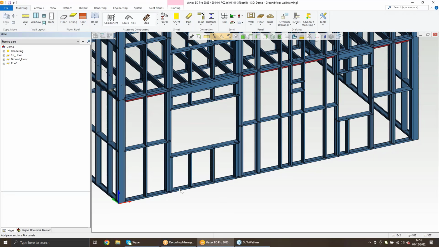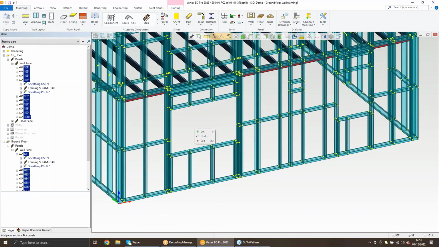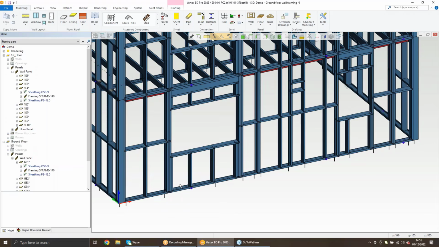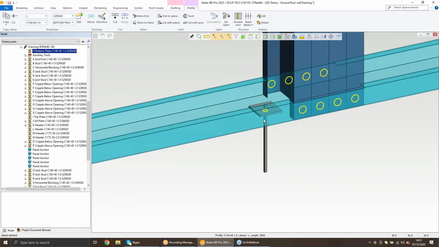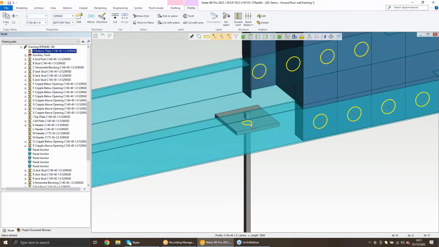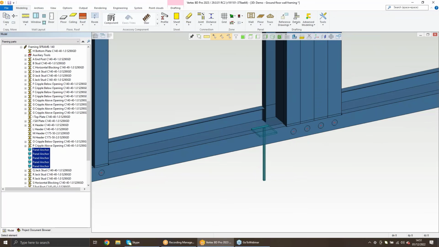Then we can simply pick the panels one by one, or we can do Control A and confirm. Now we have anchors to the bottom plate. Very quick to add. Delete those.